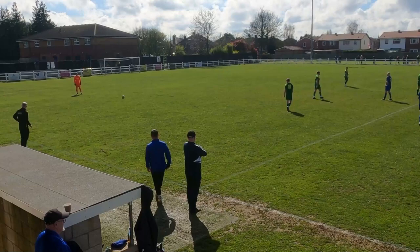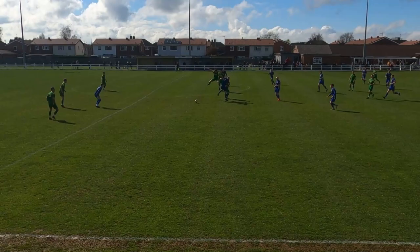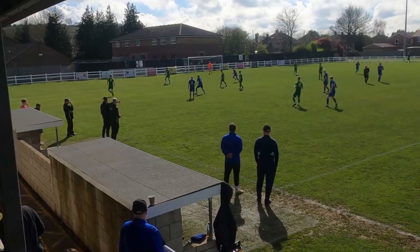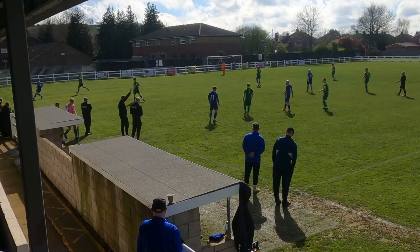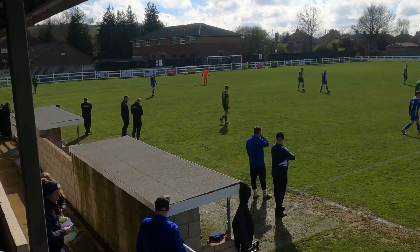Target, Jack! Jack, where's the target? Wind up! Again, that is another Harrowby United winner on the head. Number 11 here tries to make a counter-attack, but blocked by one of the Holwell players. Gurney tries a lifted cross to the number 10, but just overestimates it. I think there might have actually been an infringement in the middle of that.